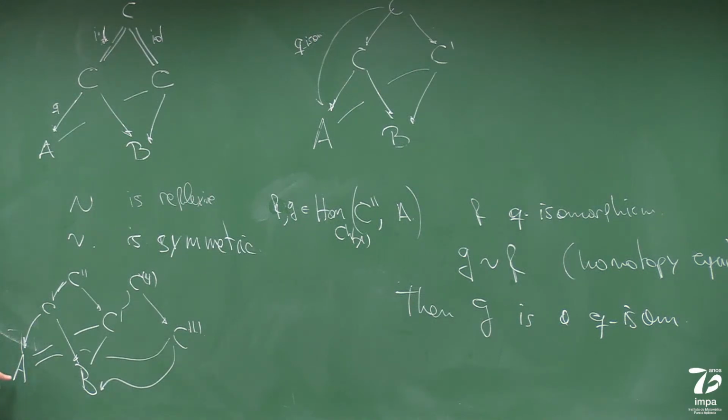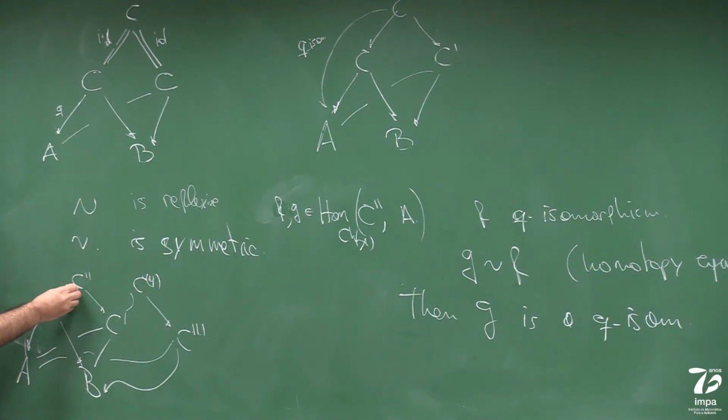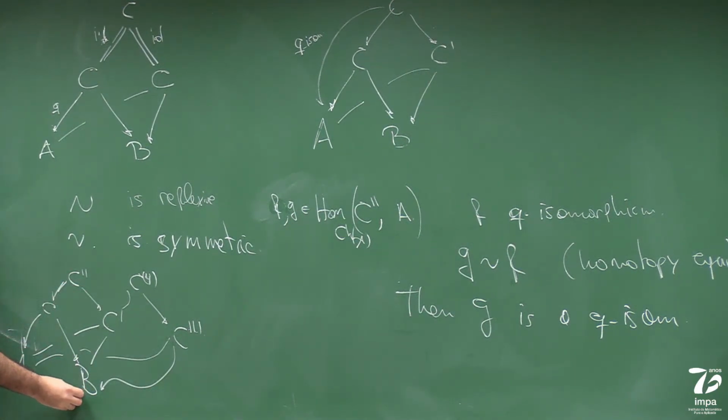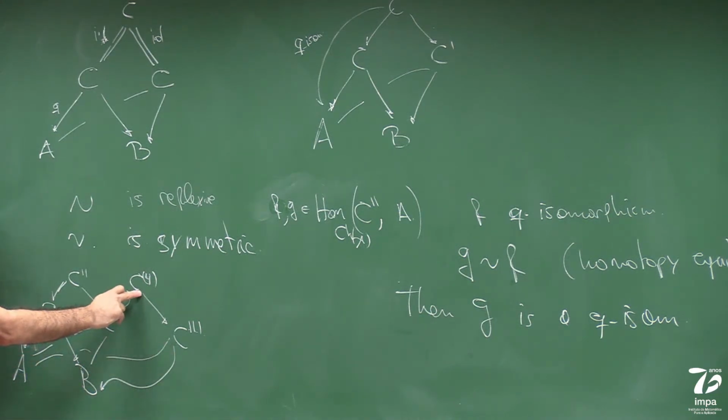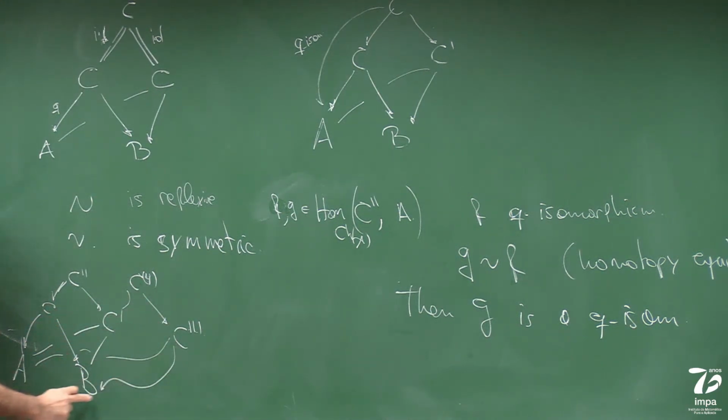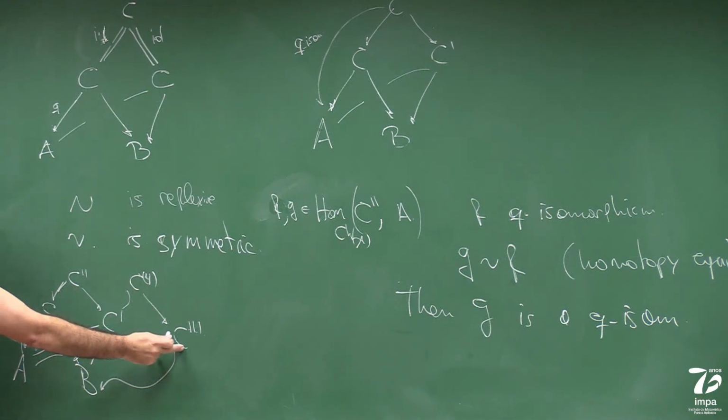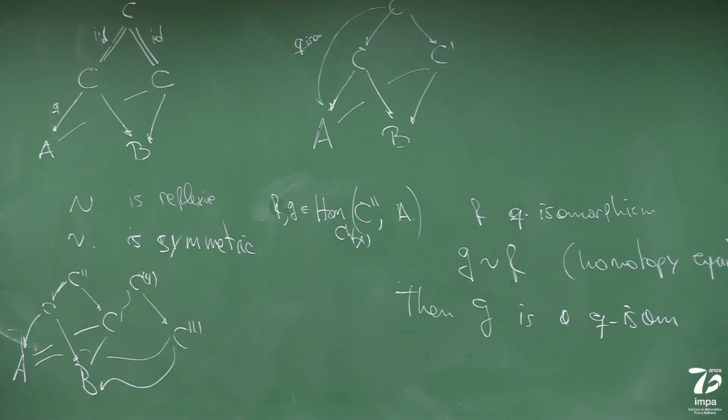Okay, so if I have an equivalence between this morphism from A, I can think of this C as a map from A to B. The C prime is the roof of a map from A to B, and then this C 3 prime is a map from A to B. These two are equivalent, so this exists. What I'm looking for is an equivalence between the first and the third one, so I need something on top of this C 3 prime and this C. So I need some complex with maps to C and to C 3 prime, making everything commute.